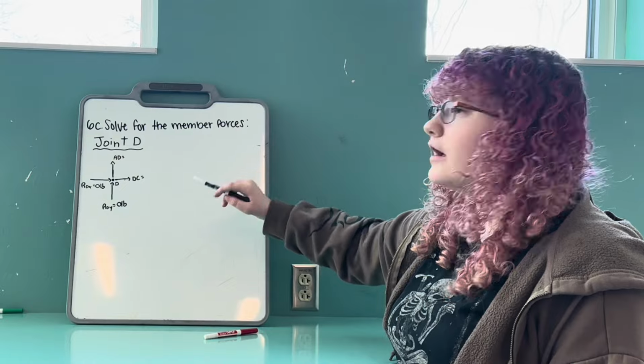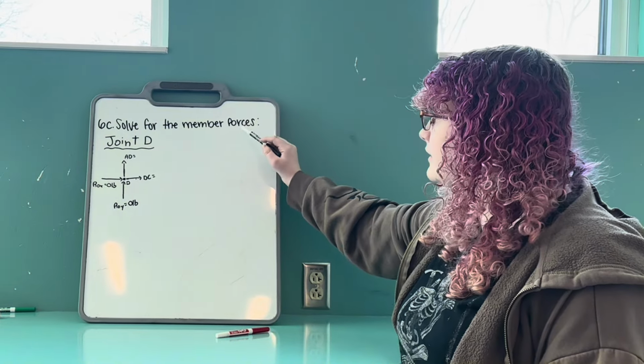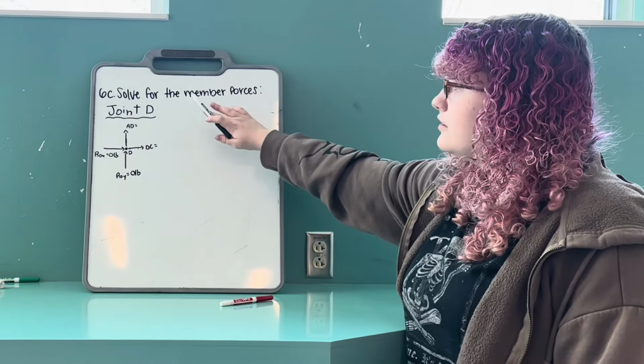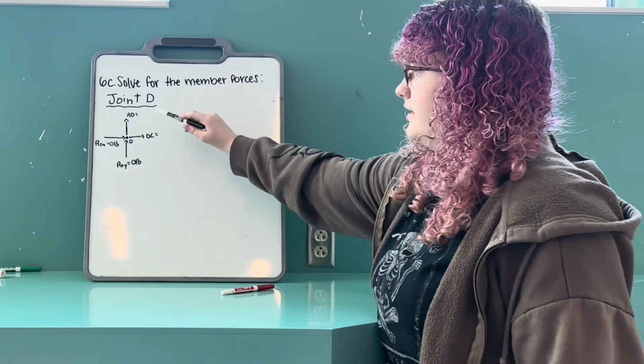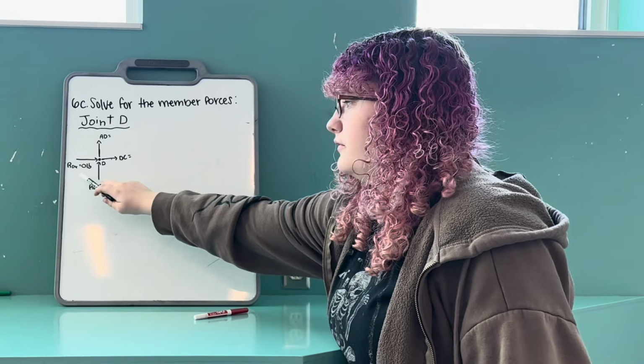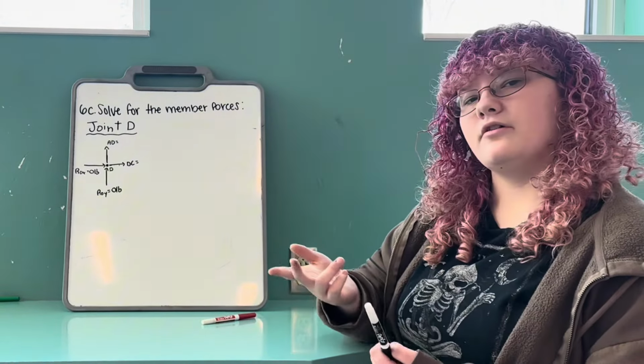Okay, so now for step 6C, you have to solve for the numbered forces, which is like all the joints. And we chose to do joint D because it has the least unknowns, only 2. You can also do joint B because it has 2 unknowns, but obviously we just did D because we also want to know what these 2 are. So we just figured it'd be easier.